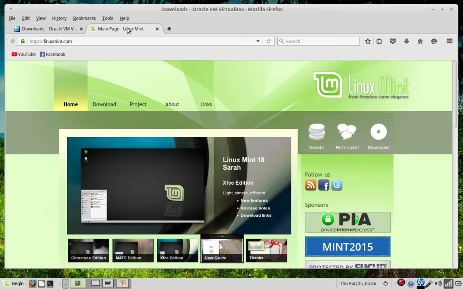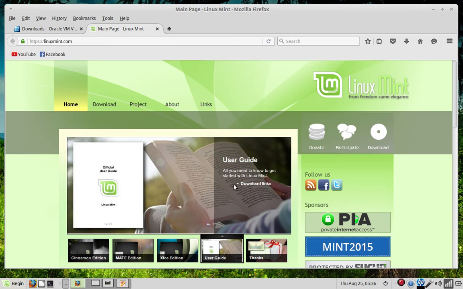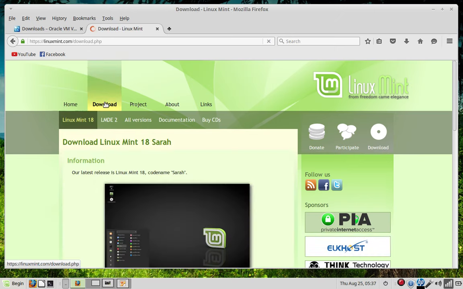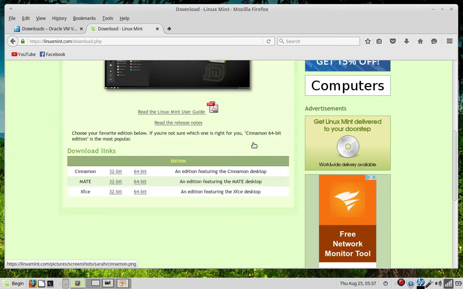Then after you do that, you're going to need to download this. Even if you're doing the Linux or the Windows to do this, you're going to need to download Linux Mint. I'm going to be using the MATE version, 32-bit, but you can use the Cinnamon as well. Just make sure you get the 32-bit for the virtual machine tutorial. If you're installing it on your normal computer and if you have a 64-bit system, you can get 64-bit as well. So any one of these versions will work for this tutorial. I'm just going to be using MATE.